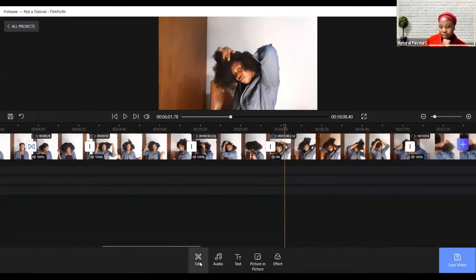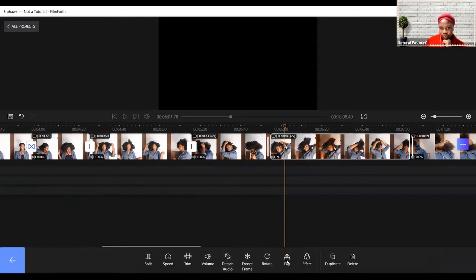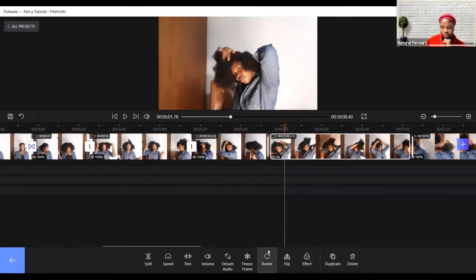When I'm editing my pictures, I usually have a way to zoom in. So if there was a way.